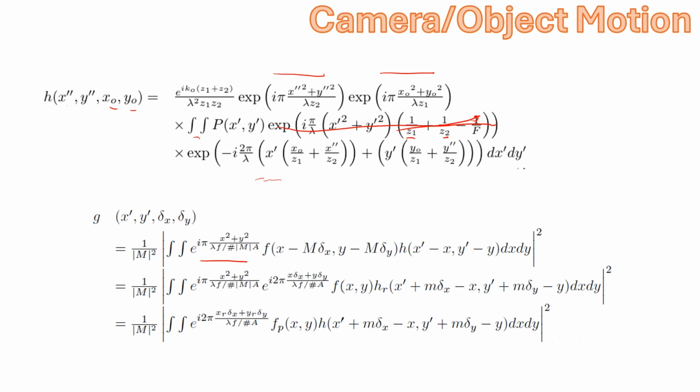Okay, so this we derived back in episode 37 in talking about that quadratic phase modulation, and we considered what happens when we shift the aperture. So let's say we shift the position of the camera by delta x, delta y, which would be in object space, or we shift the object by delta x, delta y, as shown here. Now we can expand the object position in terms of this shift.